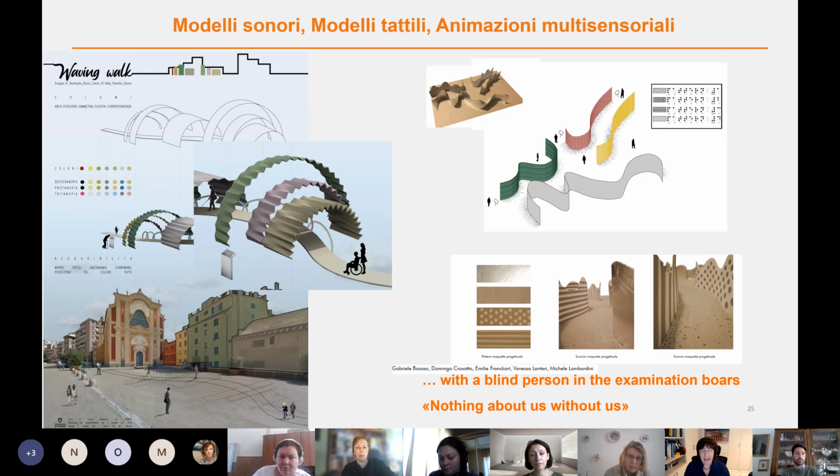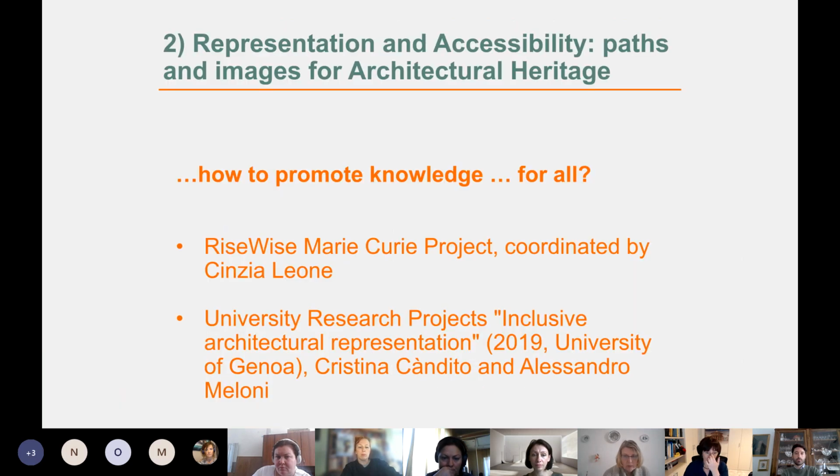He recognized the effectiveness of the effort made in the task to consider not only the physical characteristics of accessibility, but also the perceptive ones. This is thanks to multisensory contents.